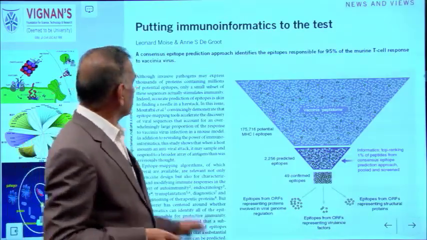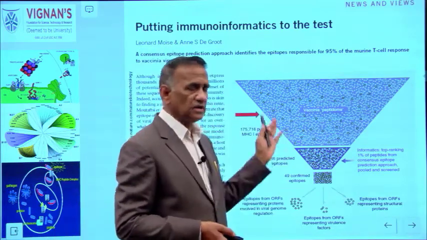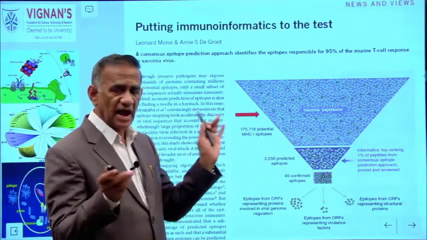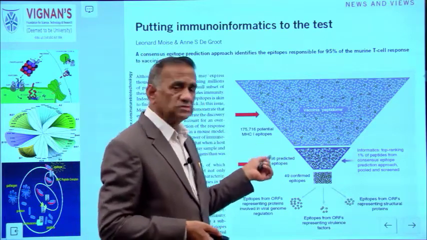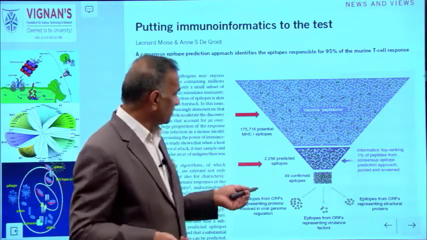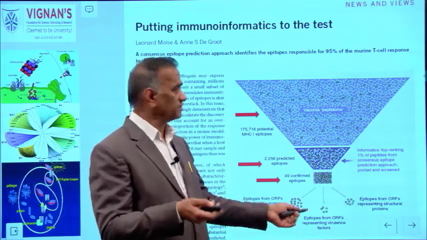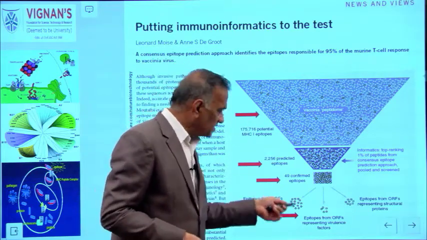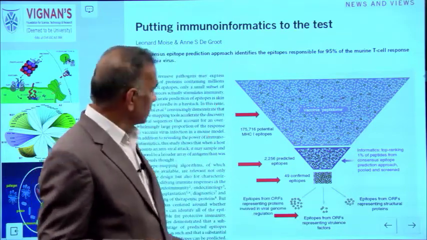Now please see here, this is an article wherein we see how many potential epitopes there are: more than 1,75,000 for an antigen, let us say for example spike protein. Of this, around 2,000 are predicted through the software tools, of which around 14 are confirmed epitopes. From there, around 5 consensus epitopes, that is from potential to predicted to confirmed to consensus epitopes. Ultimately, these 5 epitopes are the ones with which we are developing the vaccine. So that's what, please follow this.